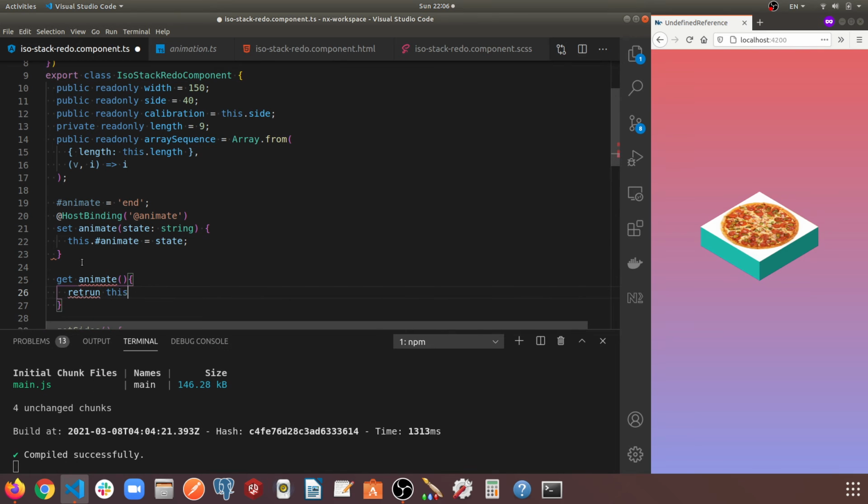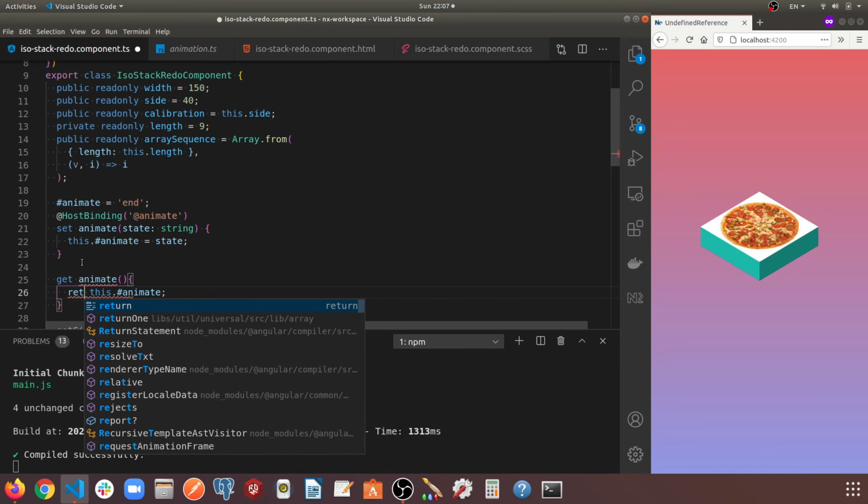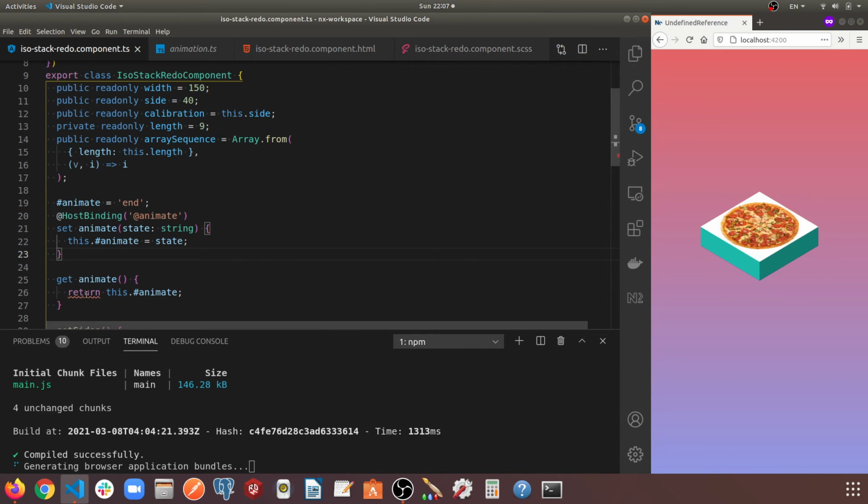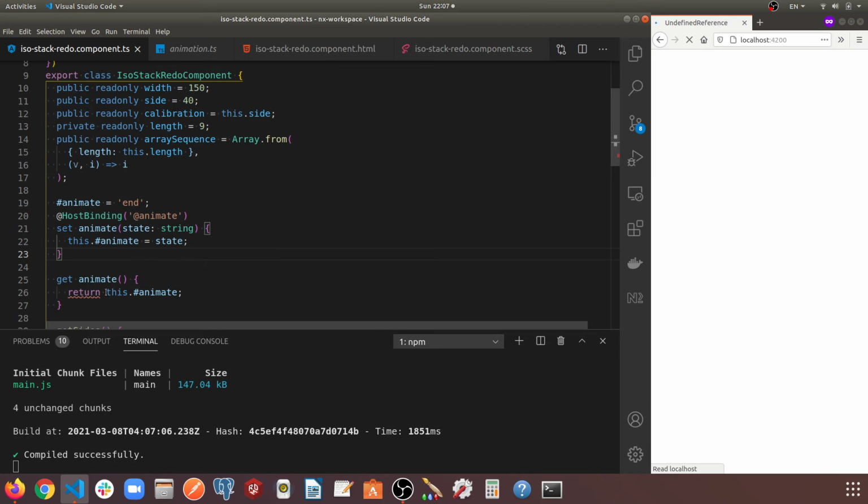Return this animate, and there's a typo.